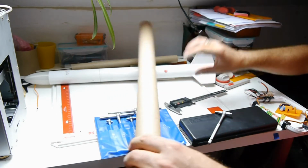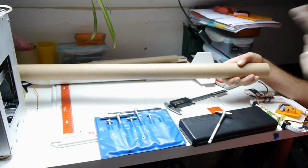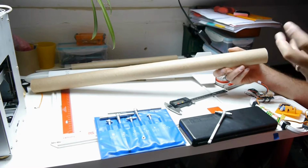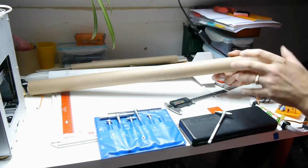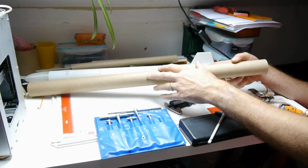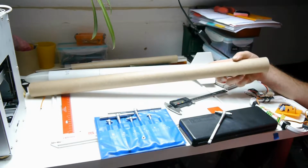So there we go. Once you've got those bits of data, useful as you've seen already, measure it at a few different points because these cheap cardboard tubes will fluctuate a little bit. Once you've got some data on your tube, let's move over to OpenRocket and put some of these dimensions in and start to build a rocket around the tube that we have.